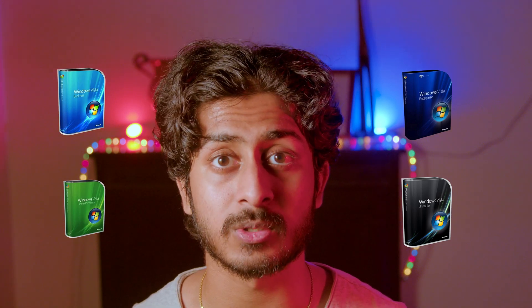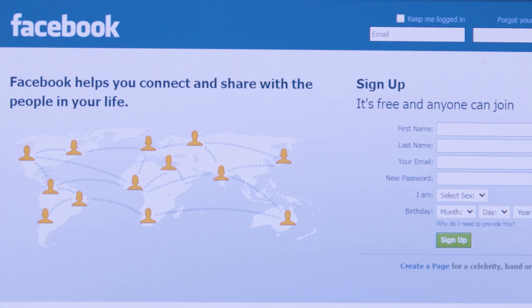Despite my love for Windows Vista, I've got to admit that Windows 7 is the better operating system. It's a definite improvement in terms of looks, usability, driver support, and stability. Unlike Vista, Windows 7 had time to be fully developed. It did inherit a lot of Vista's problems — a bajillion editions, the 64-bit kernel, backwards compatibility issues — but by then people were a lot more forgiving. Like a lot of people, I have fond memories with Windows 7 — this is probably the OS you used to watch your first YouTuber or make your first Facebook account. Even today Windows 7 is the third most popular Windows version. That said, I would not recommend using it today, and definitely don't put any important login credentials on an OS downloaded off the internet. Windows 7 is now officially dead — even the extended business support ended in January 2023. Farewell, Windows 7 — you had a good run.